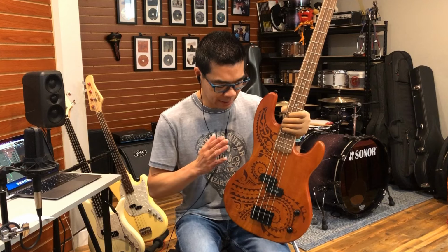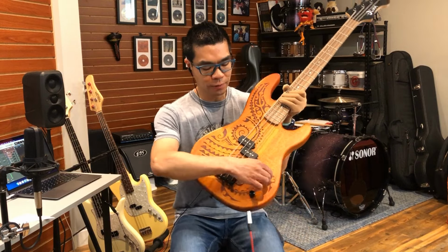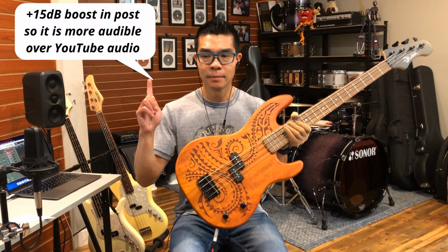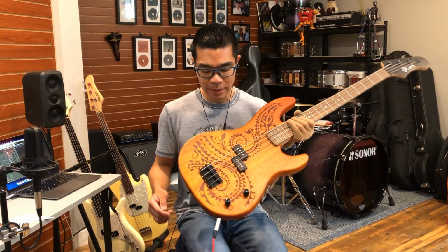More importantly, this pickup has a grounding issue. It's noisy, so allow me to demonstrate. I'm going to turn the volume all the way up, tone all the way up. That's a pretty pronounced grounding noise from a humbucker pickup.